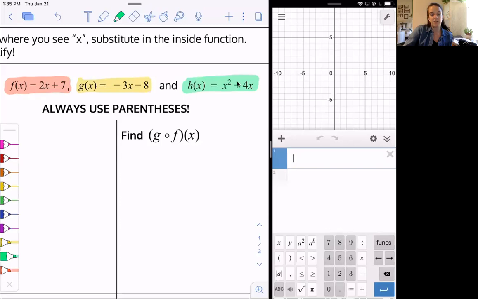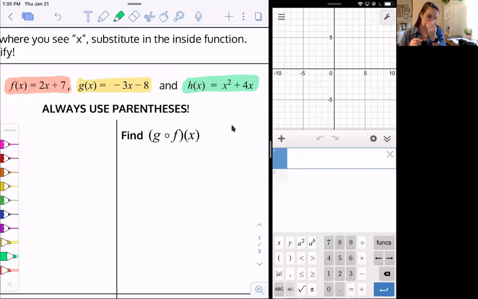These are the three functions that we're going to use today. I had a really good question from last week. It was like, how do I know which equations to use? Like it says F, but how do I know? If it says F, you're going to use the F of X equation. If it says G, you're going to use the G of X. If it says H, so whatever letter it is, you're just going to match them together.